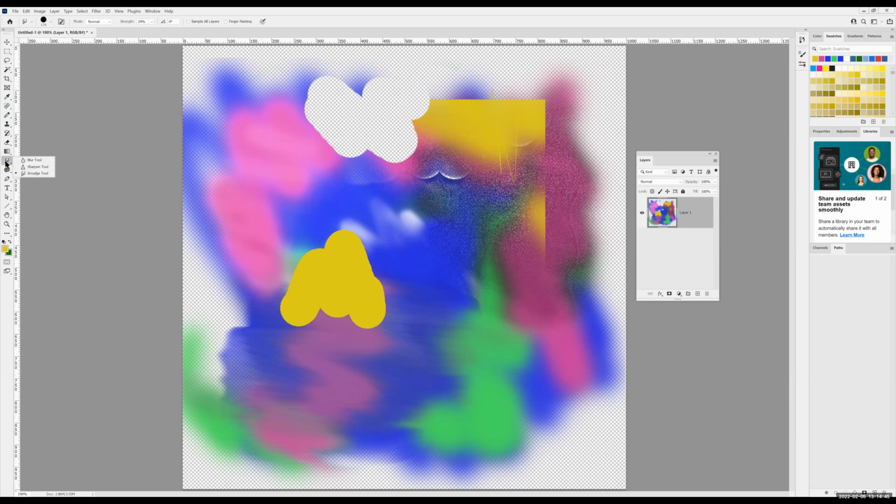We've already worked with the blur, sharpen, and smudge. We've already worked with the dodge, burn, and sponge tool. Now, these four tools down here, the pen tool, the type tool, the direct selection tool, and the line tool are a special suite of tools that are vector. And vector is a different type of drawing system. Right now, we're working in a raster system of art, which gives us pixels on the screen.